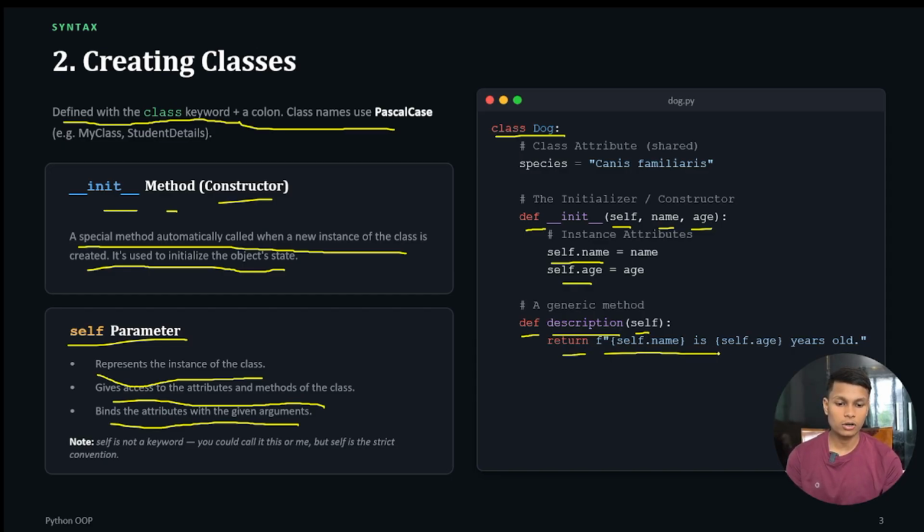It returns self.name is self.age years old, so it will call this function and give you a result like, with the name as Ram, Ram is, let it be, 36 years old.